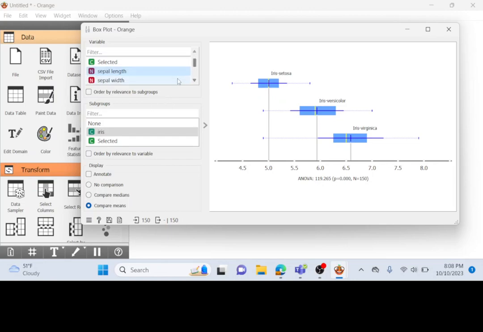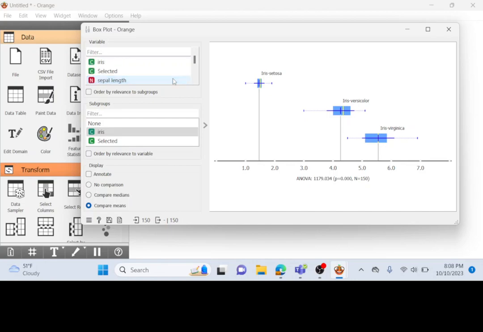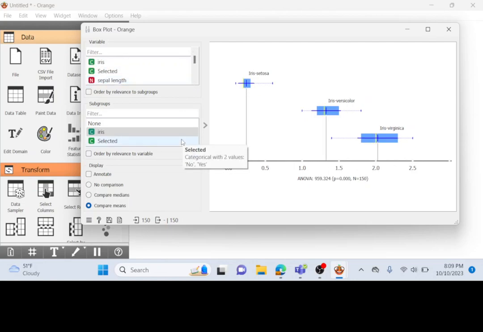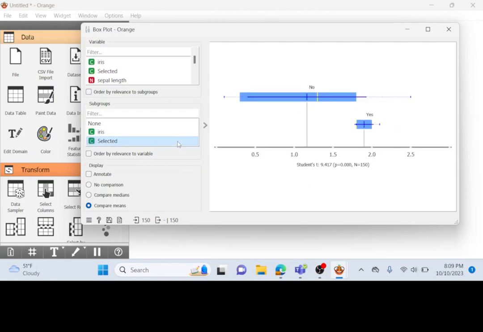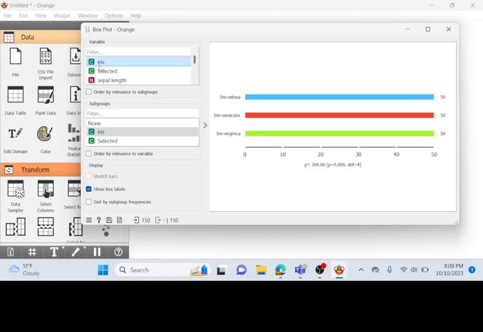The other variables, look at our sepal width and petal length. There's a huge separation there, and petal width. So you can see the different flowers, and selected. I only selected a few, and they were all that one species, so there isn't much there. But you can play with this, and you can do nice box plots. The only thing is I don't think you can flip it in the other direction. I don't think so, but it's cool.